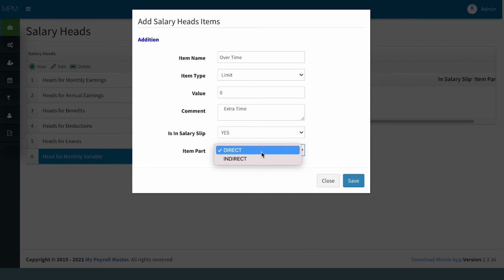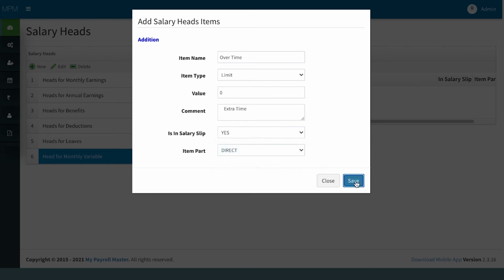If you are selecting direct, it means the monetary compensation that employer paid to their workers. Indirect means the non-monetary compensation from an employer to the employee. For example, health insurance, retirement compensation, etc.